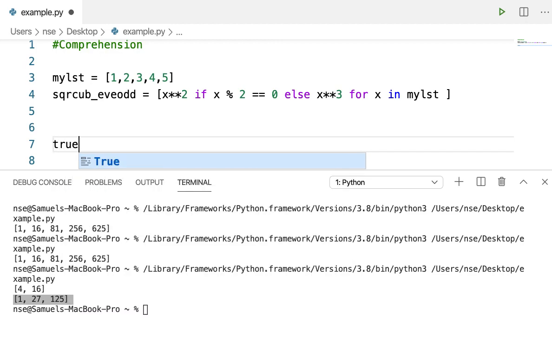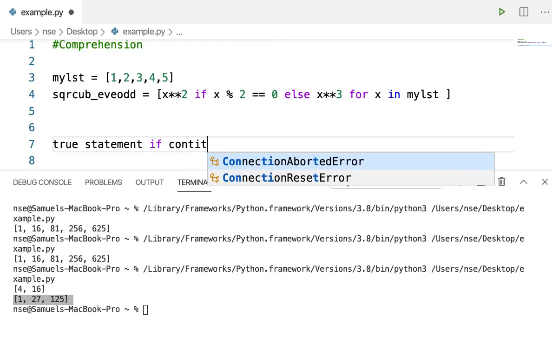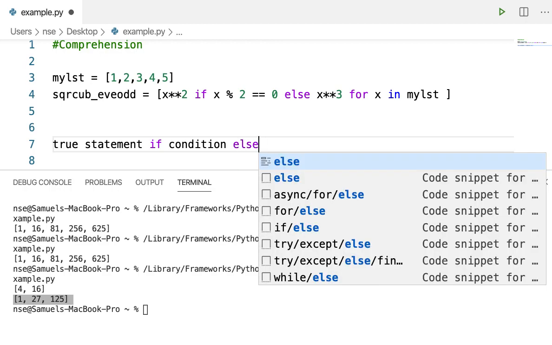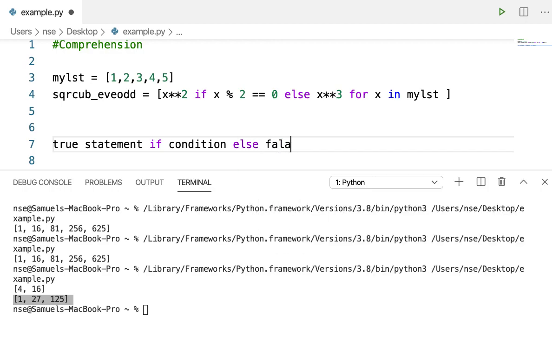That is true statement if condition else false statement. Now this is how it goes. If my condition is true, the statement which is before if will be executed. If the condition is false, the statement next to else will get executed. That is what is happening here as well, right?